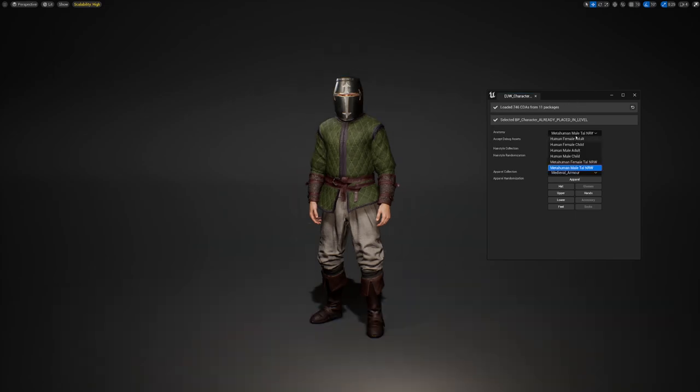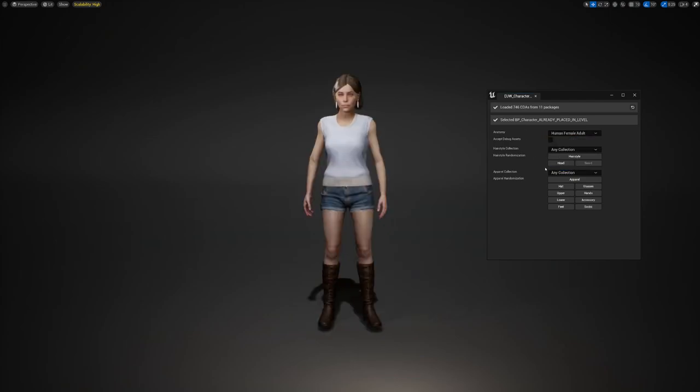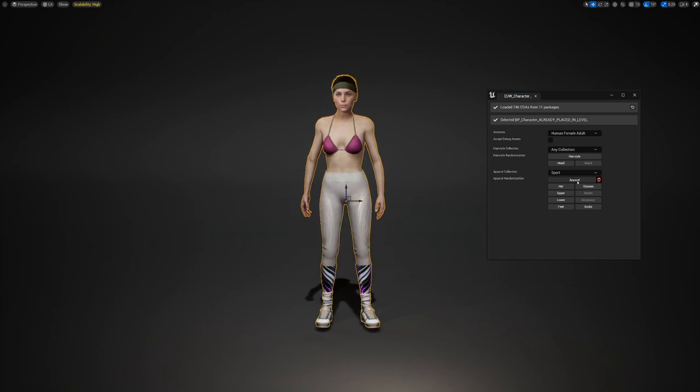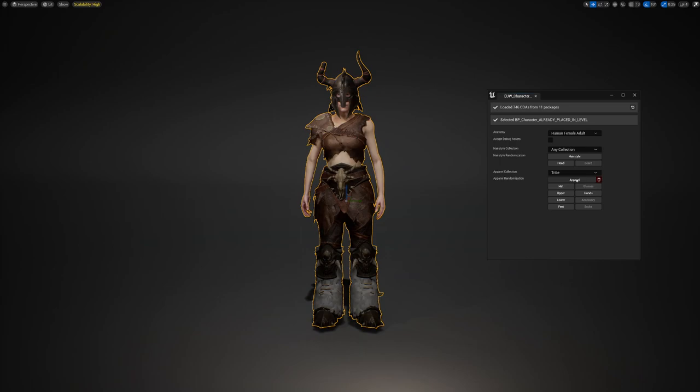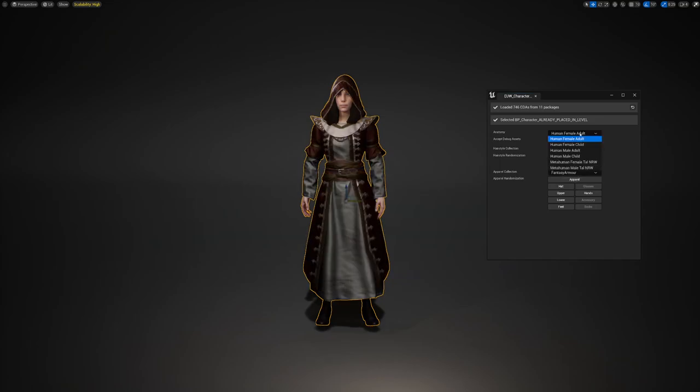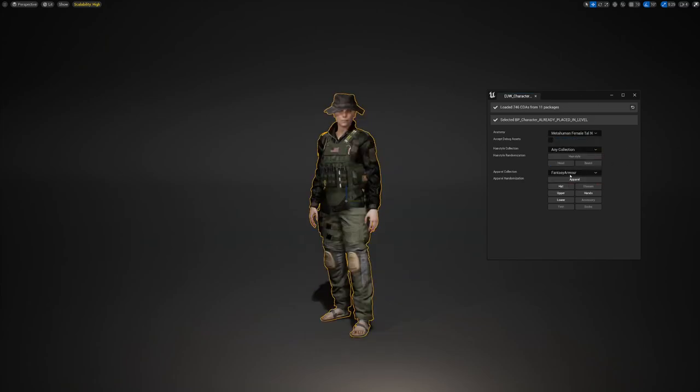And the same applies if you go into the female. Here I selected a different skeleton, our female UE4 mannequin. And you can also have the different types of collections here which you can now select and deselect, for example, some of the barbarian costumes, and all the fantasy armor. This is just to showcase that it works also with all the different types of skeletons.